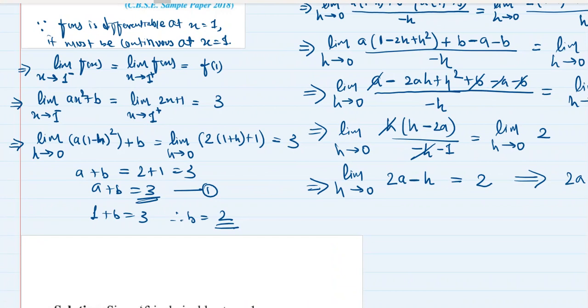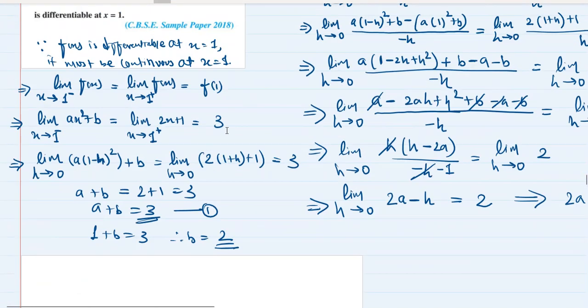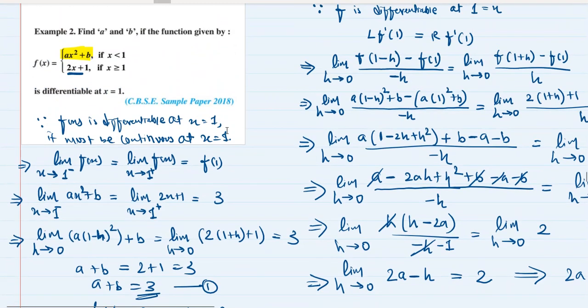Did you understand? I hope you're noting it down, or I hope that you're following the process, the whole method of checking the differentiability, or you can say applying the differentiability and solving the questions. They are easy, but only the process is a little long. The applying limits and everything. Slightly long, but yeah, quite fine, no problem.